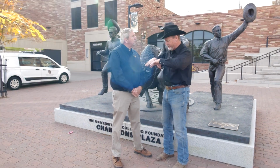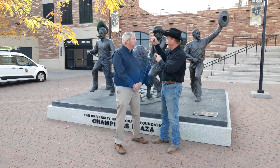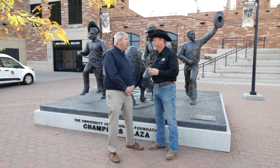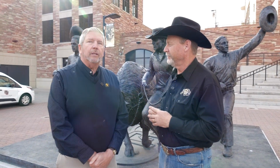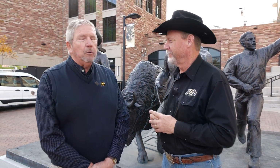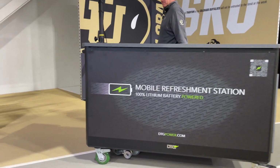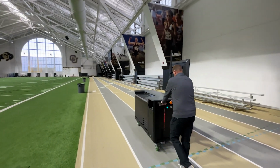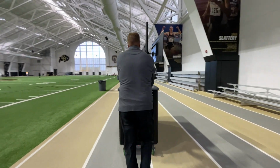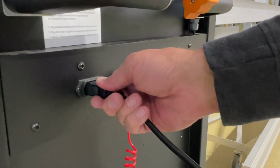All right, so talk a little bit, you just touched on it right there. Talk about the refrigeration that goes on in the concourse around Folsom Field and how those are connected. Right, so instead of bags of ice and melting and all the energy that went into creating ice, all the horsepower it takes to move that around, using these carts now as we do, I think we've got a dozen of them or so, for liquids refrigeration at game time, saves time, energy, and money, bottom line, and carbon. It allows for adaptability of those facilities now in other sports like basketball and so forth.